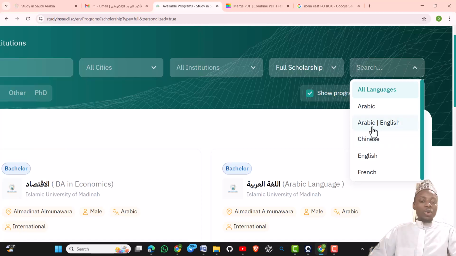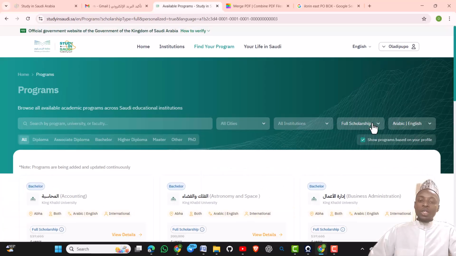Right now, I want courses that are taught either in English or in Arabic because I have a certificate. For example, if I'm using WAEC certificate, it can be used for both English and for Arabic. As for the certificate that I got from Madrasa, I'm not 100% sure. But to be on the safer side, just go for courses that are studied in Arabic. For now, I'll be choosing both English and Arabic in order to show us more courses.